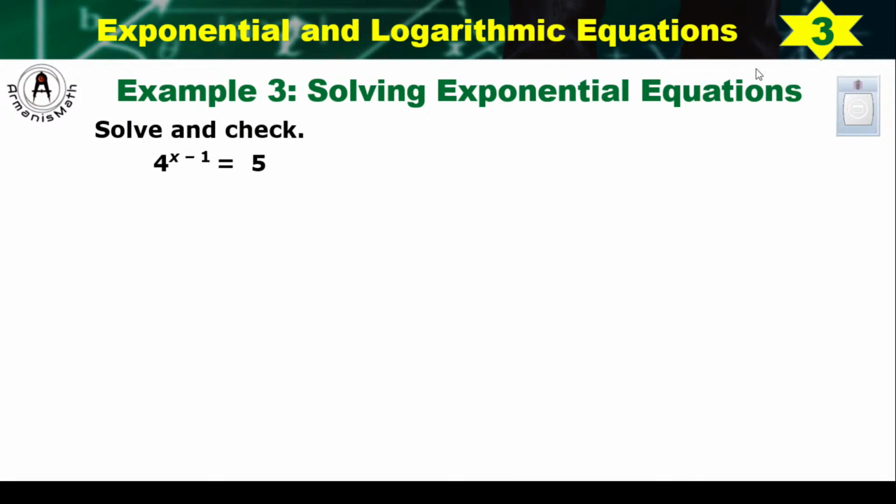Okay, here's another one. This one says solve and check. We're still under the exponential equation. Now the question becomes, can I have a base here that is similar between the 4 and 5? I don't think so. So in this case, what we need to do is use the second approach, which is introducing the log. You basically have to introduce a log to both sides.